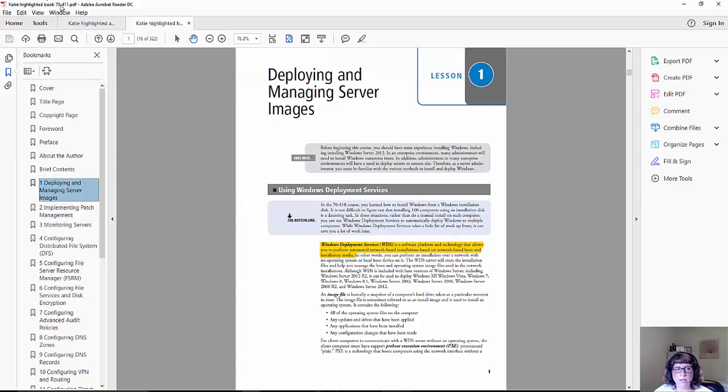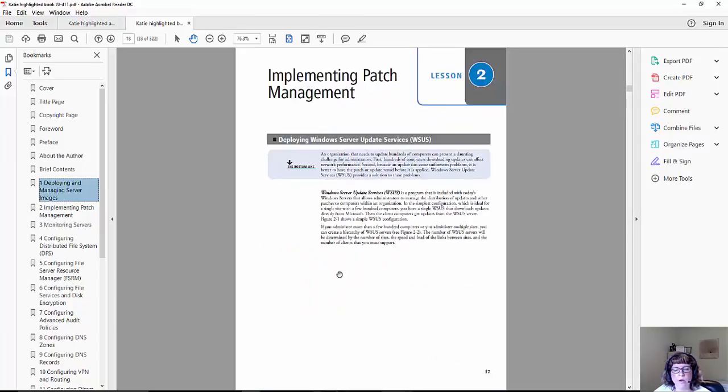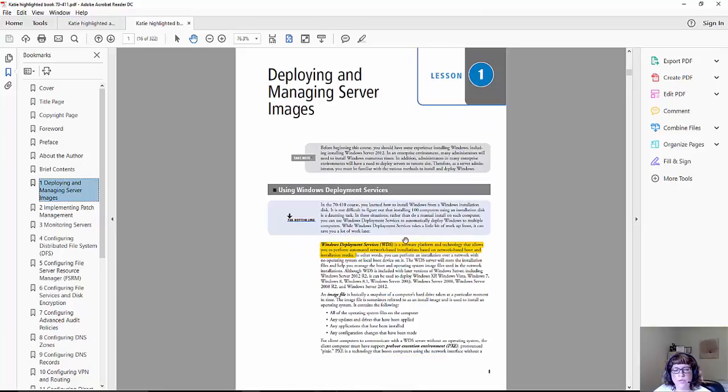Now, in the Server 2 course, they have bookmarks that are set up already, which is super helpful. So what I did is I downloaded the books and I saved them as my copy, and then I can highlight things. Just like if you're studying with your book and a highlighter, you can highlight different parts that you want to point out to yourself. You can add comments, add notes, however you want to learn. But you can do it electronically. And then I save that as I read through the chapter, in my highlighted book.